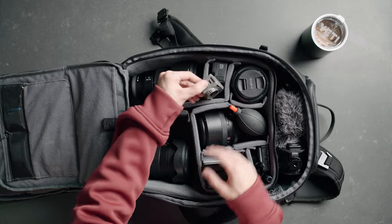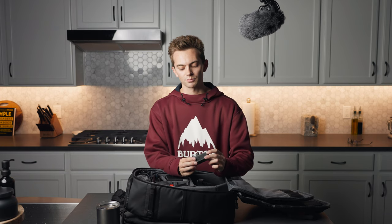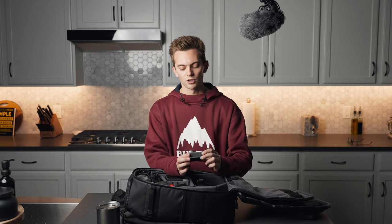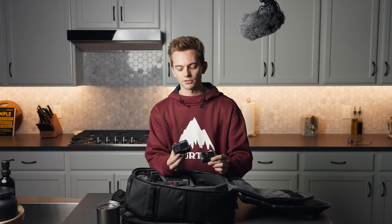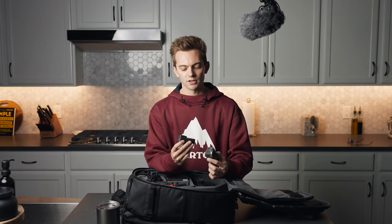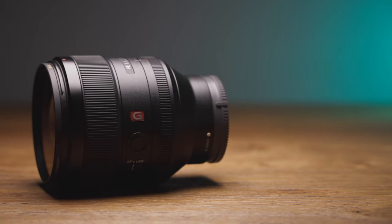In here we got a couple of action cameras. If you've seen any of the videos, you know what these are for — they're in my helicopter mainly for filming me and out the front when I'm flying. This is the DJI Osmo. I really like this camera; I've never had any problems with it turning on and off. Unlike GoPros — these things come on and off just whenever they feel like it. It's been a really big problem because when you're flying you don't have the ability to be making sure cameras are on. You want to just hit record, forget about it, and review the footage later. So GoPros never seem to work right; this has yet to fail me.